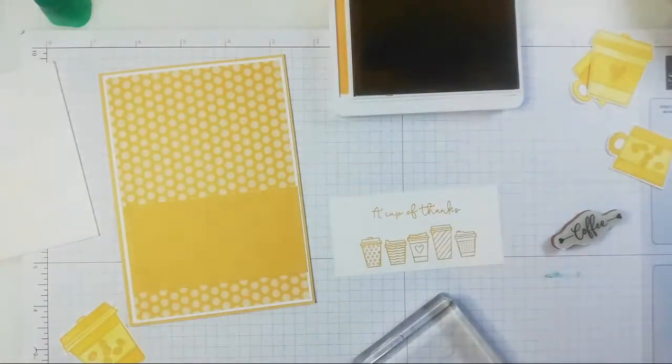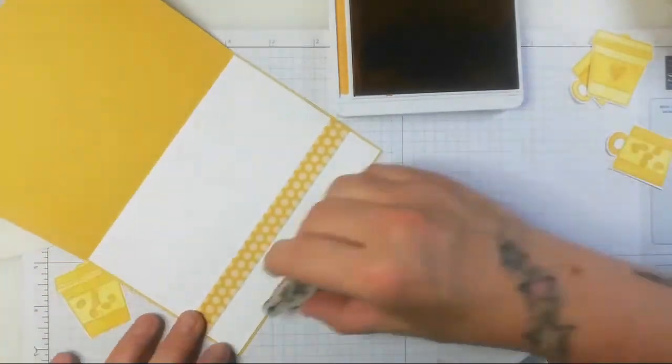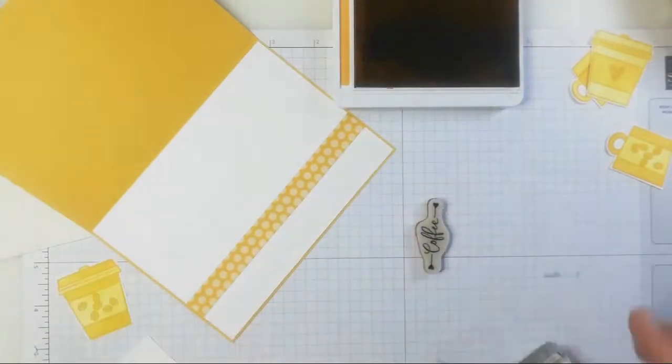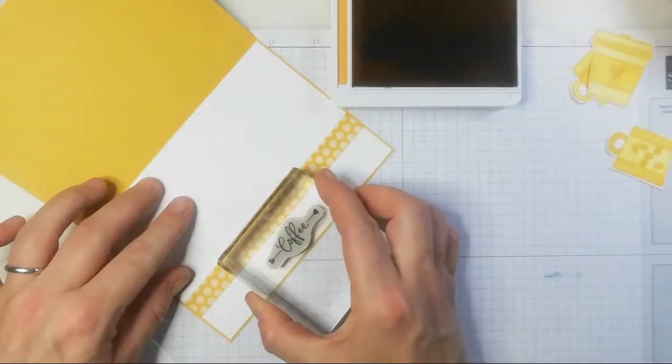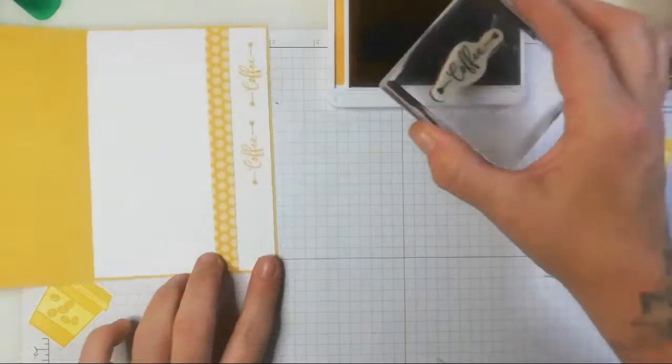Okay, right, that's the stamps done there. What I want to do on the inside, I want to pop coffee on the inside. I think three will fit. So what I'm going to do is gauge the middle stamp to the right.